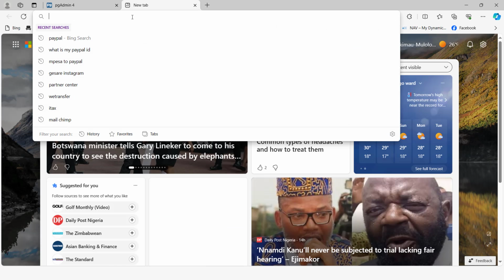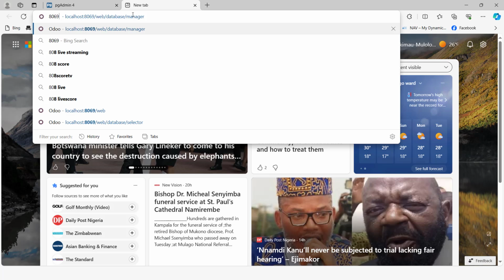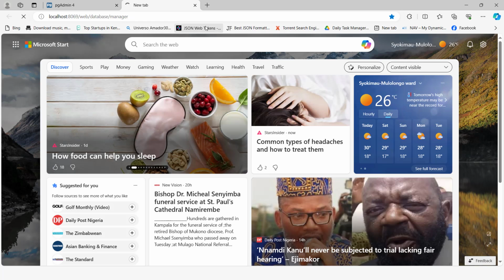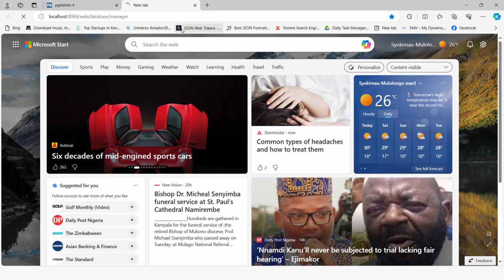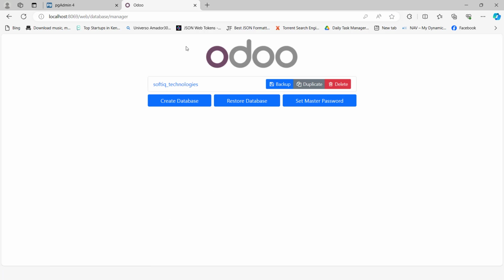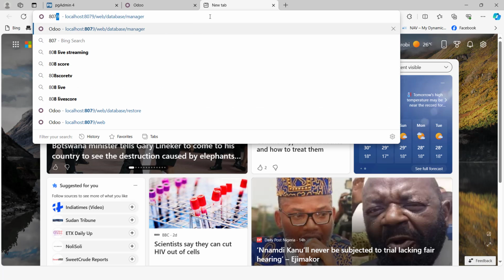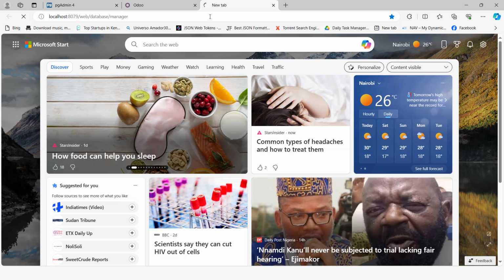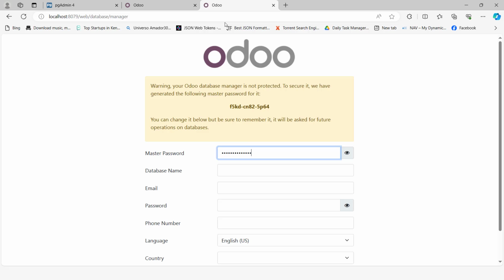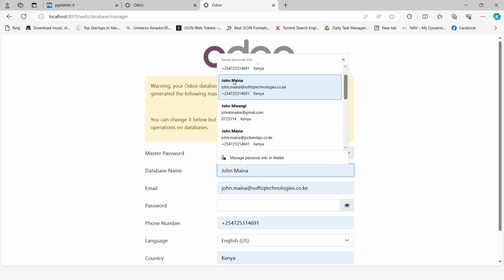Now we are going to check whether all our services are running. So our enterprise is running on port 8069. And then our community is running on 8079. So we are going to create a new database.